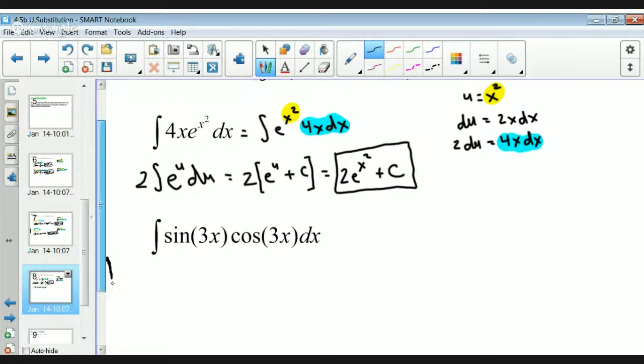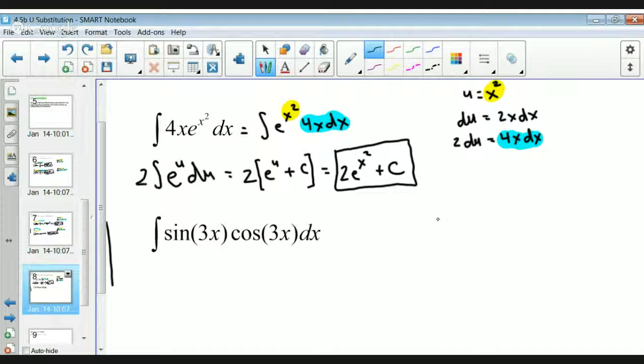All right, we can let u be either sine of 3x or cosine of 3x. Okay, it's not going to matter because they're both in the numerator. Either way, we're going to get one or the other. We may have an extra negative, but that's just a coefficient, not bothersome. But to spare that negative, to not have to deal with it, probably the simplest u we could use would be sine of 3x. All right, so again, if you chose cosine of 3x, that's fine, it'll work out also.